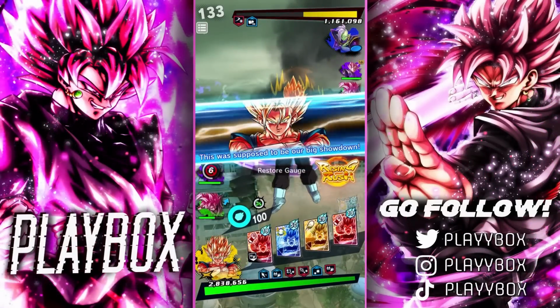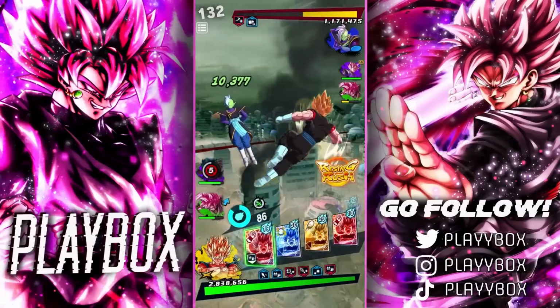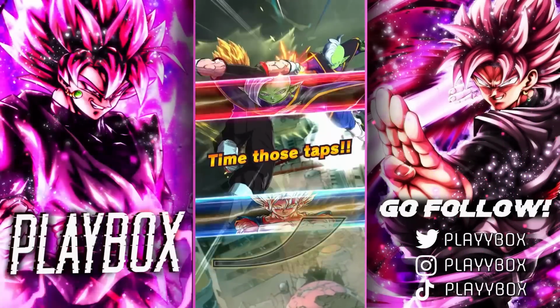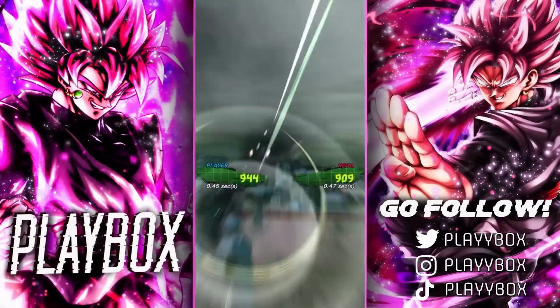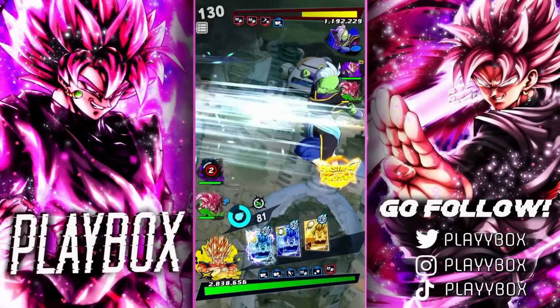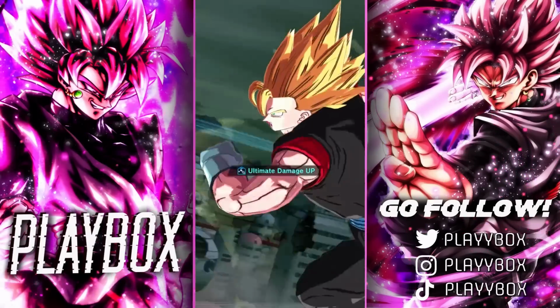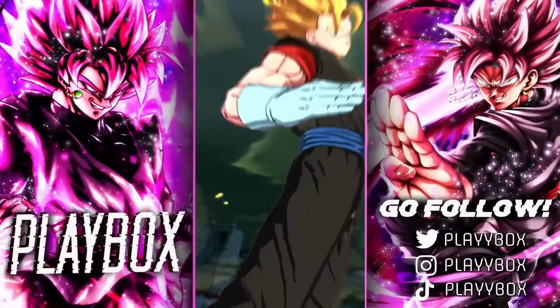Okay. Ooh, nice. Nice, nice, nice. Okay, if we win this, someone's dead. I think someone's dead. Come on. Okay, someone's dead. Someone's dead. Yeah, Rose's dead also. Look for Rose if he switches in. I don't think he's going to switch out. Yeah. All right, so Zamasu's taken care of.